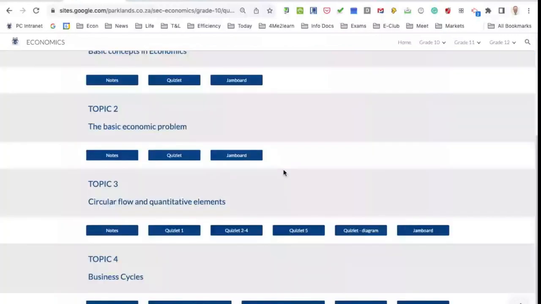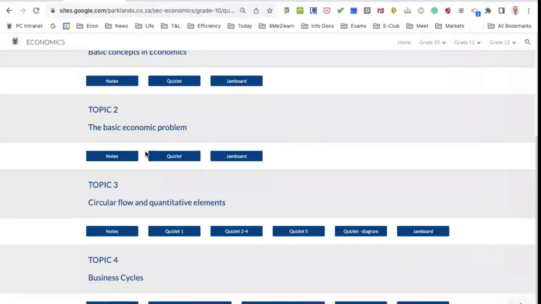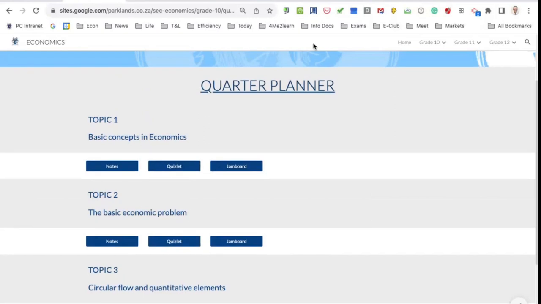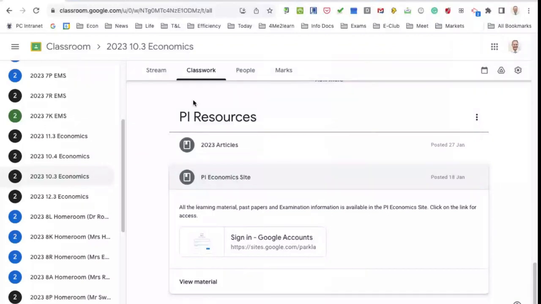Imagine if I was posting all of these on a drip feed basis through Google Classroom, okay? All of these things would have been in the stream as individual items, just that 6 and 8, 9, 10, 11, 12, 13, 14, 15, 16, 17 unnecessary posts in the grade 10 group. But because everything has been put on this Google site, the only thing the learners ever need to go to in the classroom, if they're looking for material, is this posting over here. All right. At this stage, are there any questions, ladies and gents? Nothing in the chat so far.